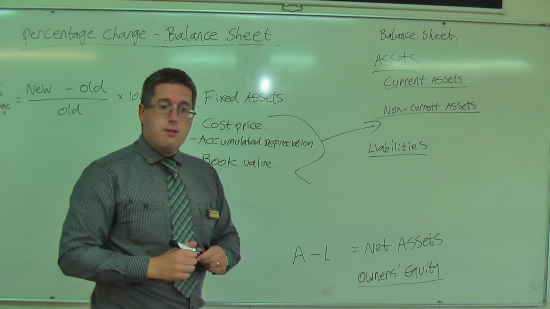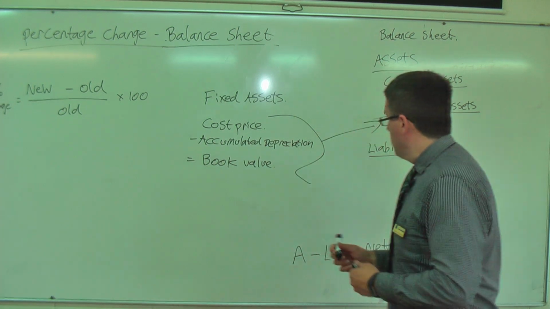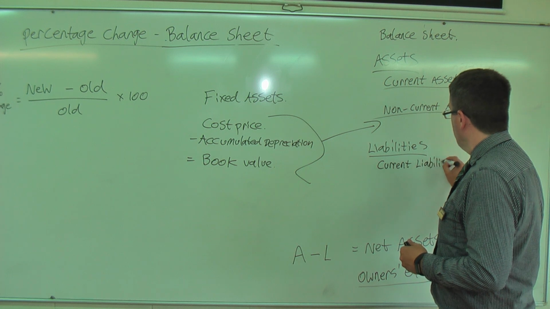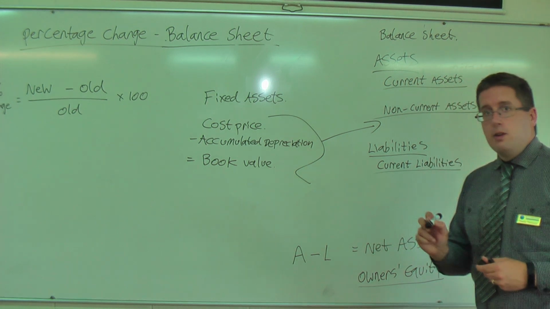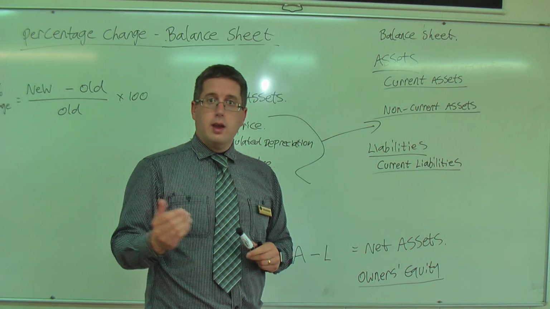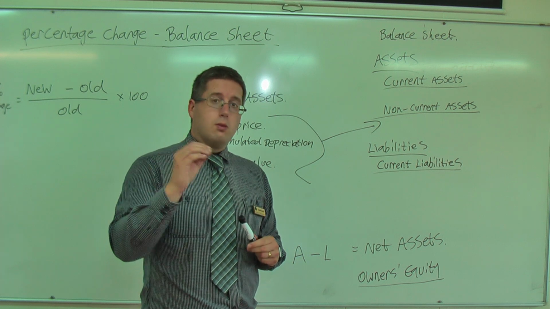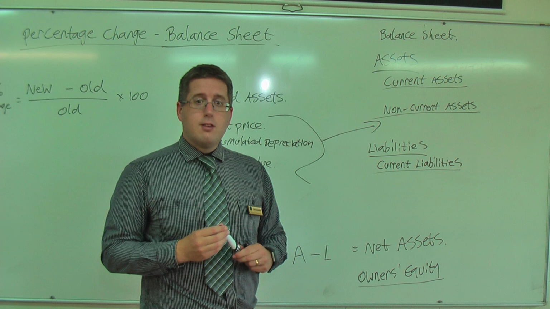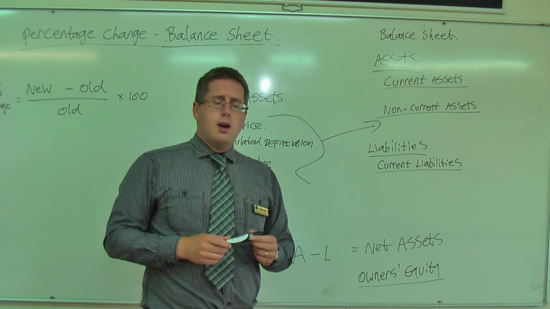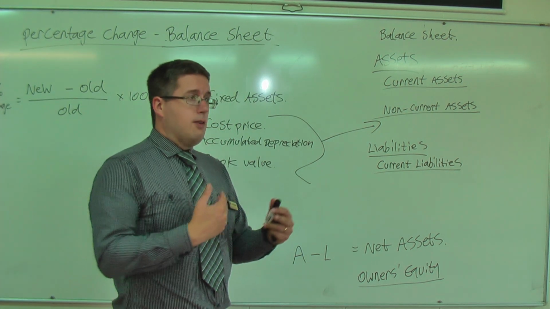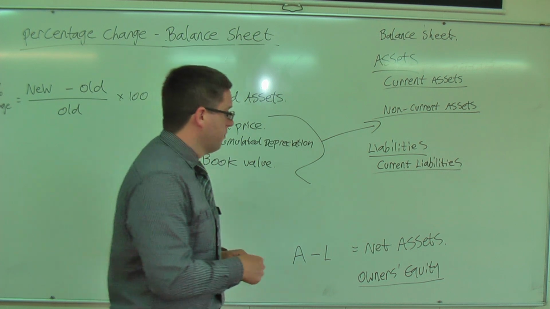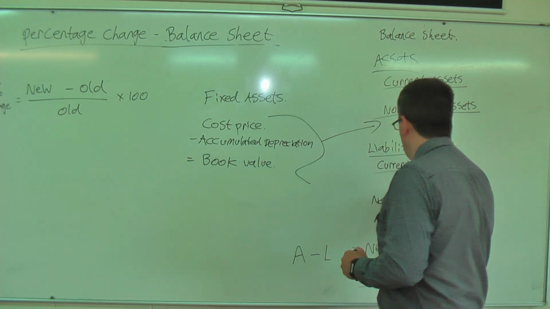Right, liabilities, we have the same split of current and non-current. So current liabilities, these are liabilities that we will pay off within the next 12 months. So these are things like accounts payable, which is often called creditors, maybe tax as well, sometimes also accrued expenses. Accrued expenses are expenses that we have yet to pay, that we haven't been billed for, but we know that are going to happen, like insurance.